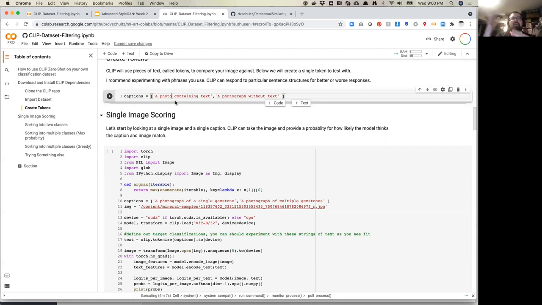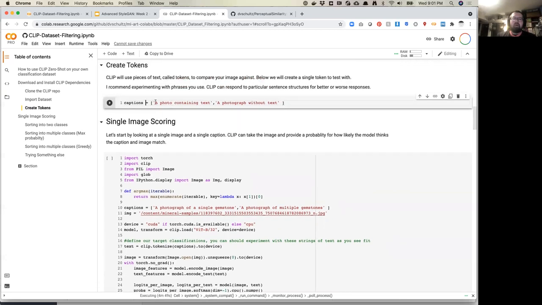So again, it's like how specific do you want to be here, and how loose do you want to be here? In the case of those examples of containing a hand or with a hand, it took it sort of metaphorically. So it's like a photo of a gemstone and a photo of a hand, or a photo of a gemstone and no photo of a hand. There are different ways to write these things, and you'll just end up playing with this until you feel like in your small subset it's right. Then you'll apply it to the big data set. You'll still get some false positives, but you'll maybe start to learn how CLIP wants to be moved in a certain direction.